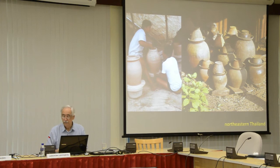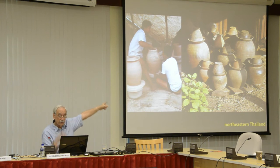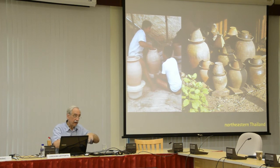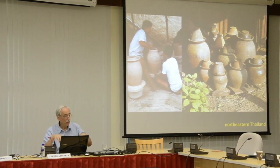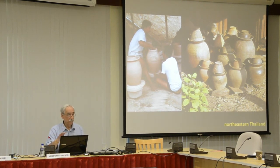The point of this, of course, if you'll see the jar over here on the left, it's finished. You see how it has a double mouth? You can put a cap over that. You can put some water in there, and it seals it. So insects can't get in, but the ferment, the polluted air that you want to escape from there can escape from that pot, and it basically turns into an anaerobic environment. So if you leave the stuff in there long enough, a year or so, it's perfectly clean. It's already cleaned of every bad thing. Okay? If you use it too quickly, then it may not be clean of that. So you have to be careful about who you buy your product from.